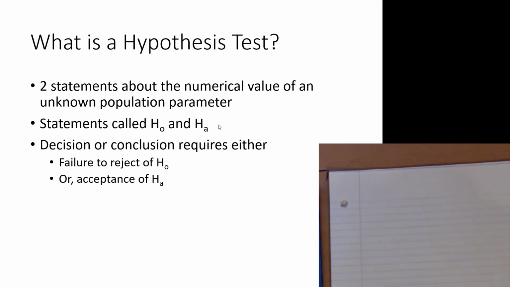Now, this requires us to make a decision, right? So we make a decision on those 2 statements. We either fail to reject H naught, or we can accept HA. We avoid the words accept H0, okay? And that'll be for reasons that we'll get into in a second. But essentially, we're going to either not reject H naught, or we're going to accept HA. Some of the purists will say you fail to reject H naught or you just reject H naught. Whatever. We're applied. When you've rejected H naught and all there's left is HA, you've essentially accepted HA.